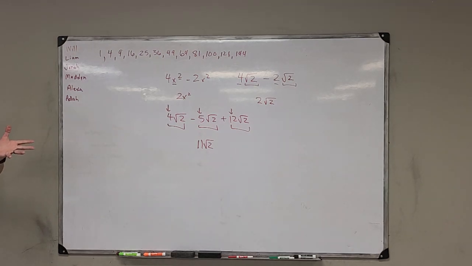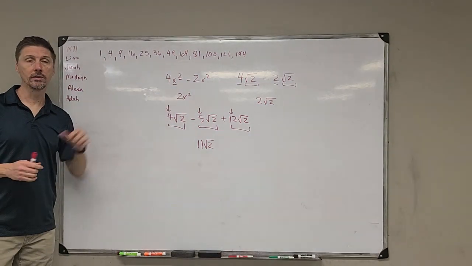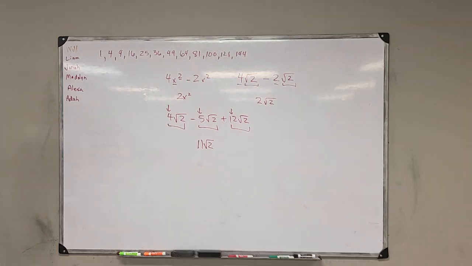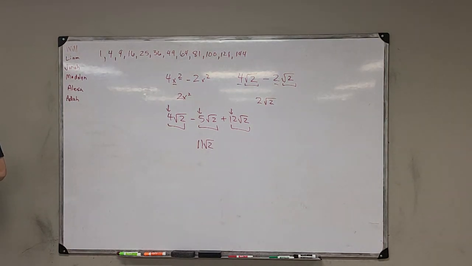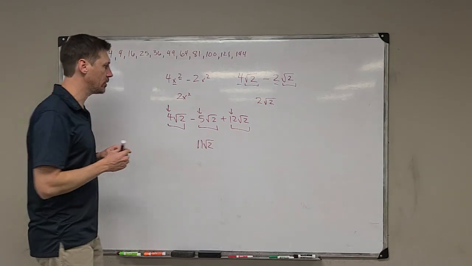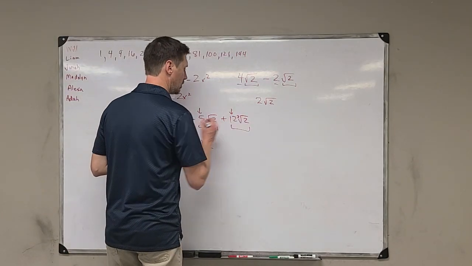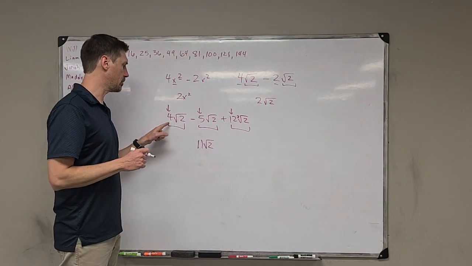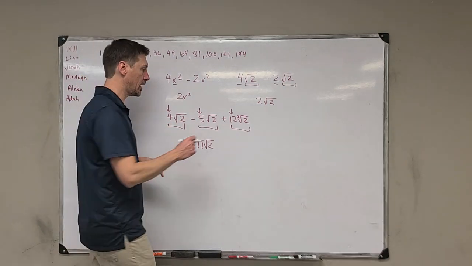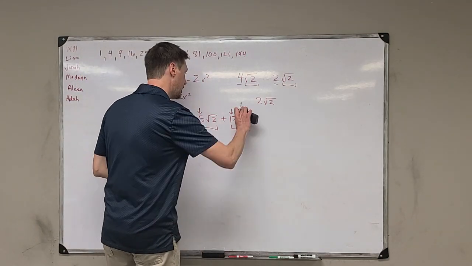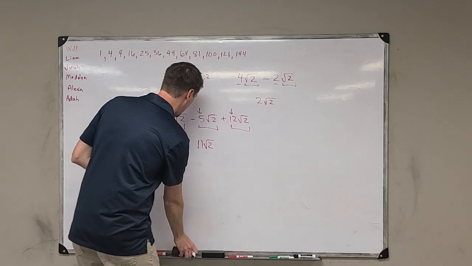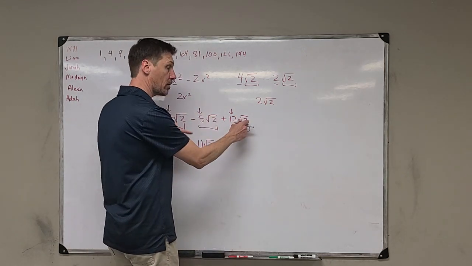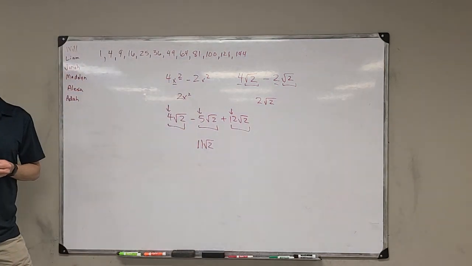Same exact idea as when we were dealing with like terms earlier. It's just now you're dealing with radical expressions. So it has to be the same type of radical. Like if this was a cube root, then this would not be a like term, and you'd only be able to combine these two. All right. In this case here, they're all square roots. And it has to have the same number under the radical symbol. Okay.